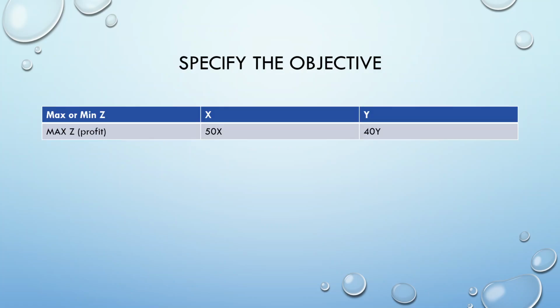Now the next step, specify the objective function. Whenever you specify the function, you need to remember the z variable. So always remember whether to maximize z or minimize z. In this scenario, what is our objective? Our objective is to get more profit. So here we will write maximize profit equals 50x plus 40y, because two decision variables are there. x is our season ball, y is our tennis ball. So that's why maximize z is equal to 50x plus 40y.